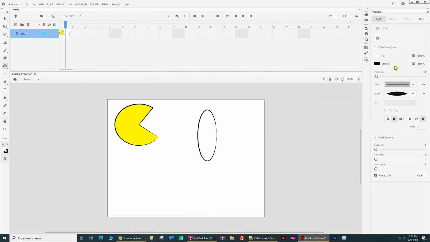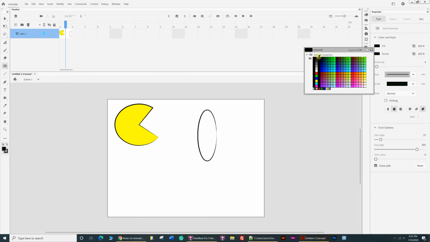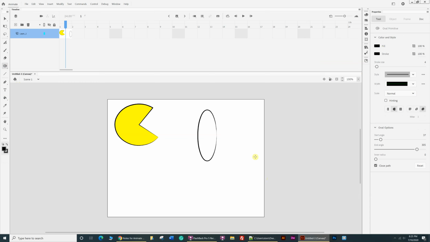And what I want to do now is come back here, do a circle. I'm going to do a standard width this time. And I actually could go with a primitive. I think a primitive might work a little bit better. But this time, instead of a white fill, I'm going to go with a black fill. I'm using the primitive. I'm going to hold down my shift key, keep it nice and circular.